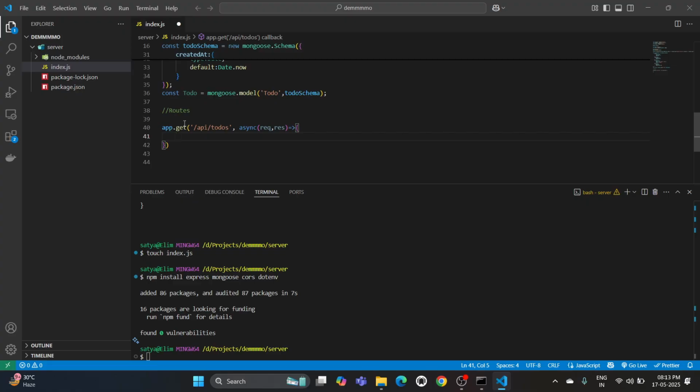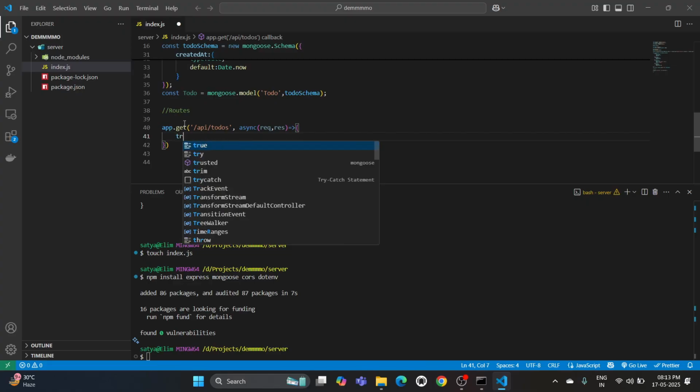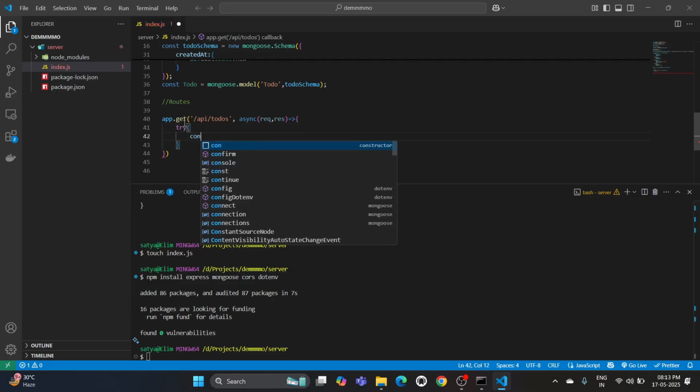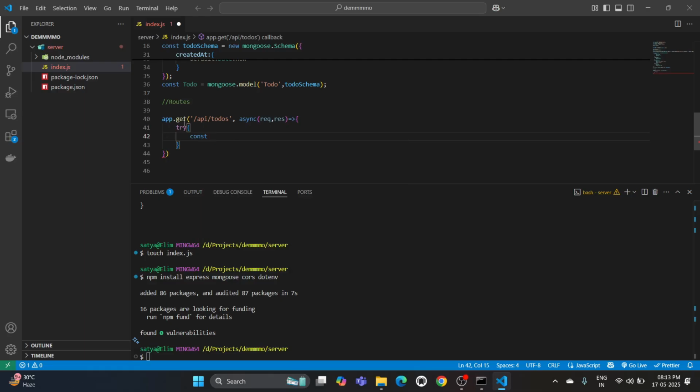So let us keep it inside a try block, so that if any error occurs, we'll handle that. So here we'll receive all the todos equal to await Todo.find. So basically this is model.find().sort.